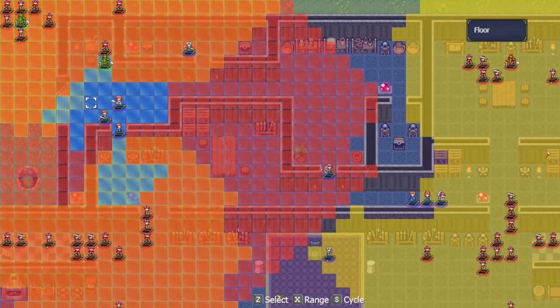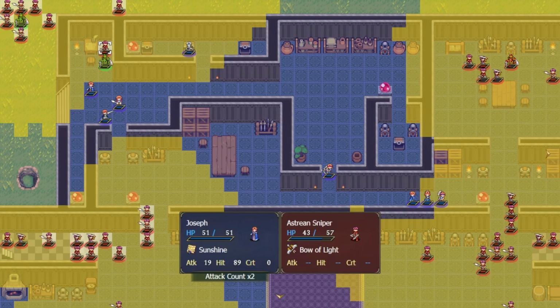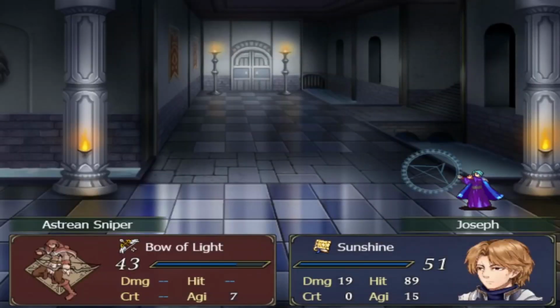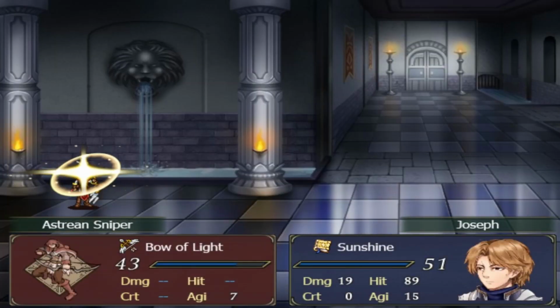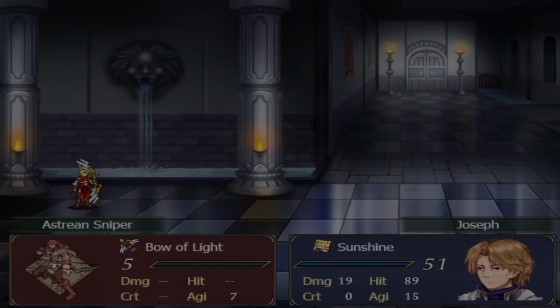I do want to attack this unit here, like there's an archer there. I think I might actually use the Sunshine on him if it does a decent chunk of damage, and it does. Yeah, it seems like a dumb move, but I want to try and get some kills. That way I'm not just not getting experience at all.